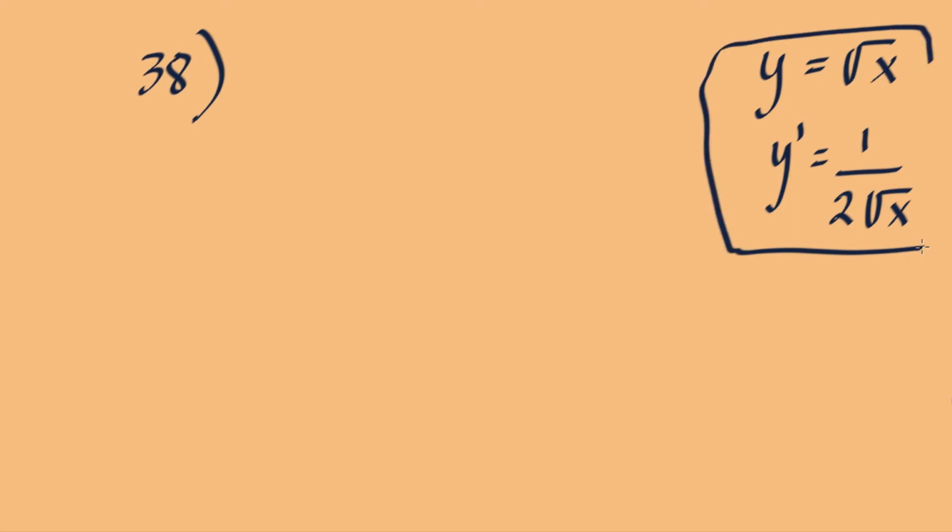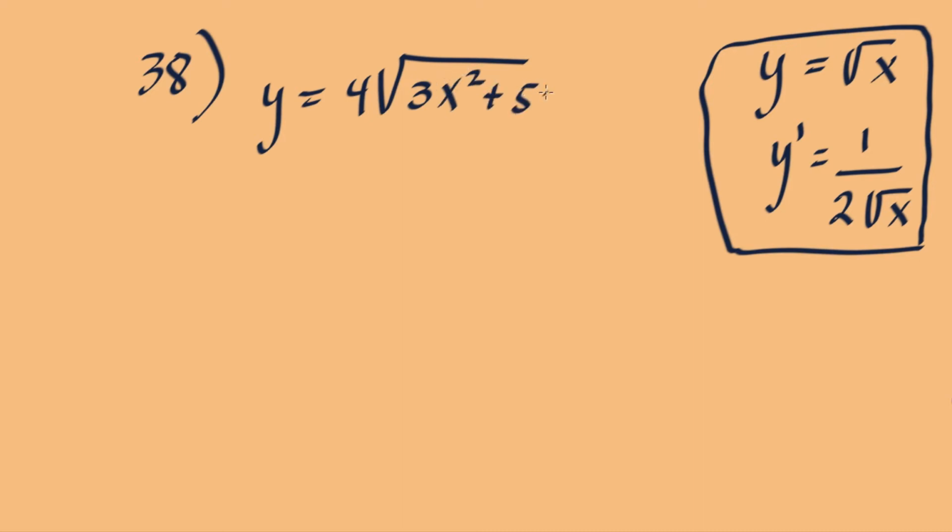How about going back to our square root? We have a shortcut for the square root on how you get the derivative. By memorizing it, you say 1 over 2 square root of x. That's the shortcut for the differentiation of the square root of x. Now, when we have something like a 4 and then the square root of something more complicated than x, let's say 3x squared plus 5x inside the radical sign, how do we get the derivative of that square root?